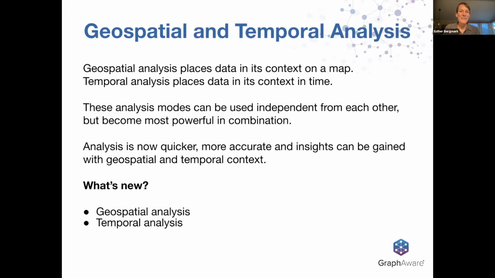Then we have geospatial and temporal analysis, which have been in experimental for a few weeks before we now stabilize them. Geospatial analysis places data in a context on a map, while temporal analysis places it in the context in time. Both analysis modes can be used independently, of course. Not every use case needs both, but if they are used in combination for the specific use cases, they have a lot of power. So you can try out both depending on what you need to analyze.